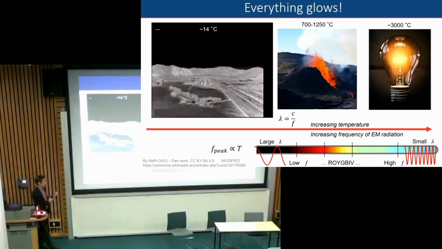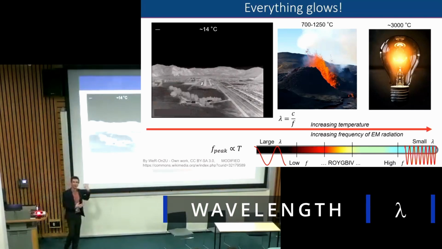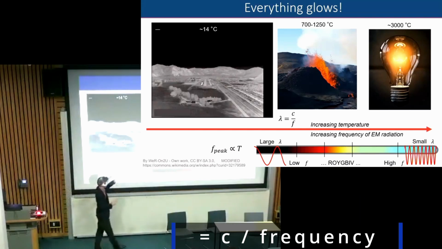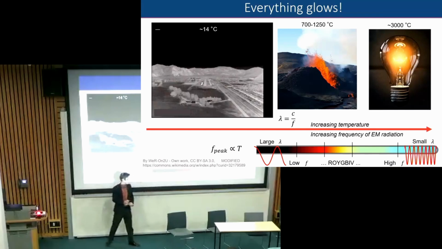And again, don't forget, lambda. This is going to be used a lot in this lecture. You should know it backwards by now, of course, that lambda, the wavelength of electromagnetic radiation, is inversely proportional to the frequency, and vice versa, with the speed of light being the constant that allows us to directly equate the two. So low frequency is large wavelength, high frequency is small wavelength. And so we can express that as a peak frequency of a spectrum being proportional to the temperature of the object. We'll see examples in a moment.